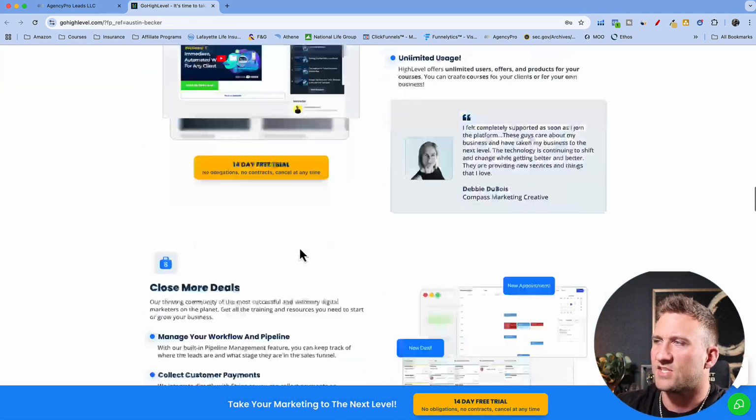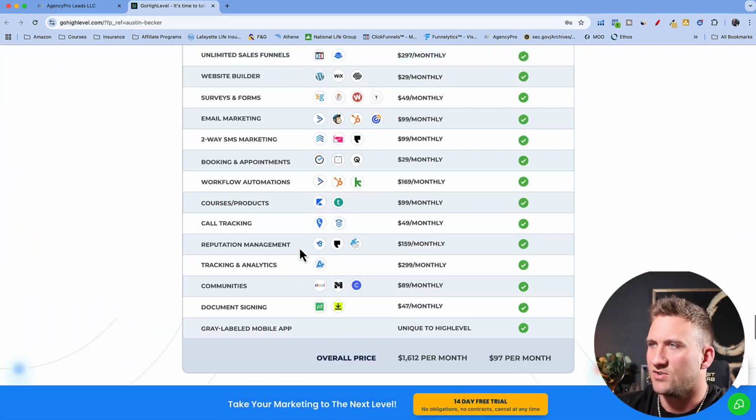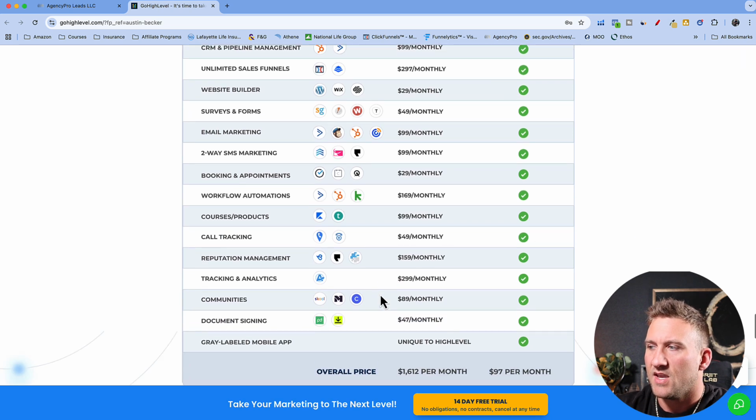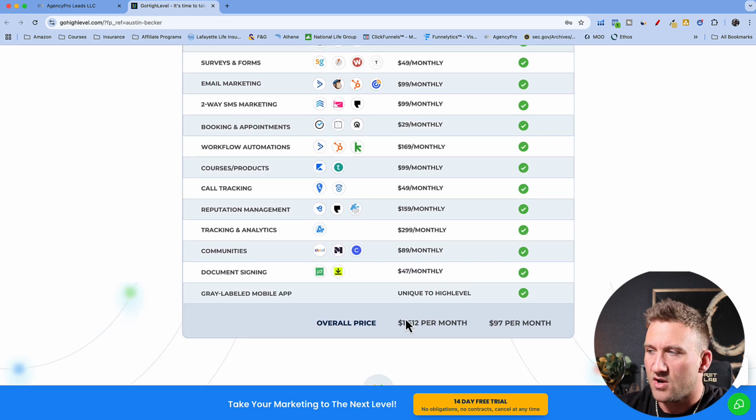But if you take a look here, this is going to show you what GoHighLevel replaces. You can see here, a lot of people already have CRMs. You probably already have a CRM or pipeline management, right? Sales funnels with ClickFunnels, Kajabi, stuff like that, right? Email marketing, ActiveCampaign, MailChimp, HubSpot, right? Surveys, forms, website builders like Jotform and stuff like this. You're probably paying for a ton of subscriptions, right? And you can see here, all of the ones they listed here, projected to be $1,600 per month. You're probably not paying that, but you're probably paying a few $100 per month. And you can get all of those same features inside of GoHighLevel for $97 per month.